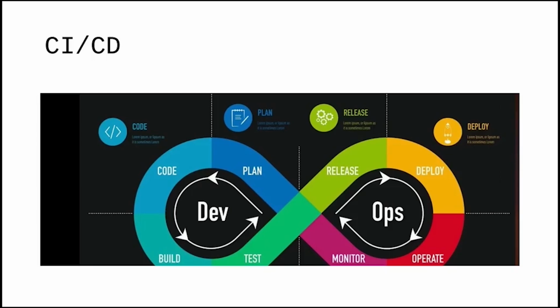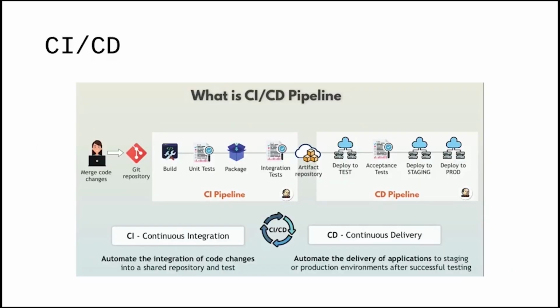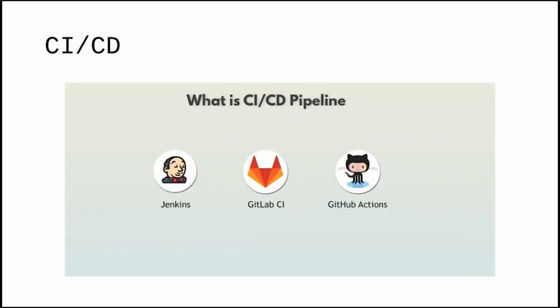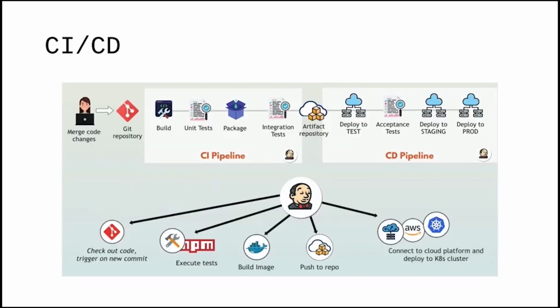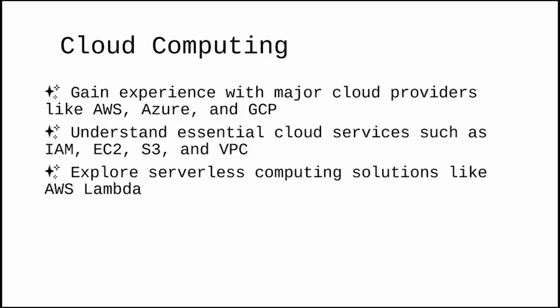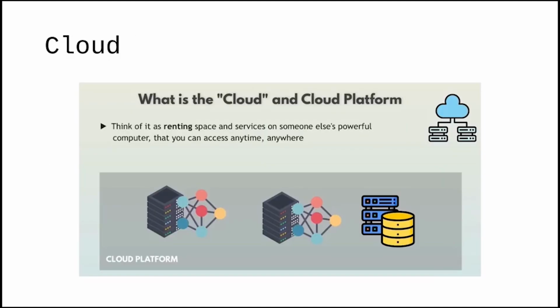Imagine you're starting a food truck business. The traditional approach is on premises. You'll need to buy your own truck, kitchen equipment, generator, and storage. If the business is slow, you're stuck with unused costly equipment. If the business booms, you might struggle to keep up with demand, lacking the space or equipment. Now, the cloud approach. You rent a fully equipped food truck and kitchen space from a service provider.